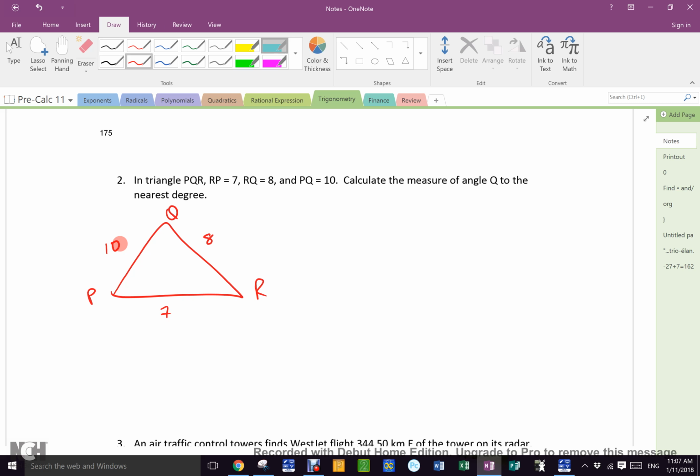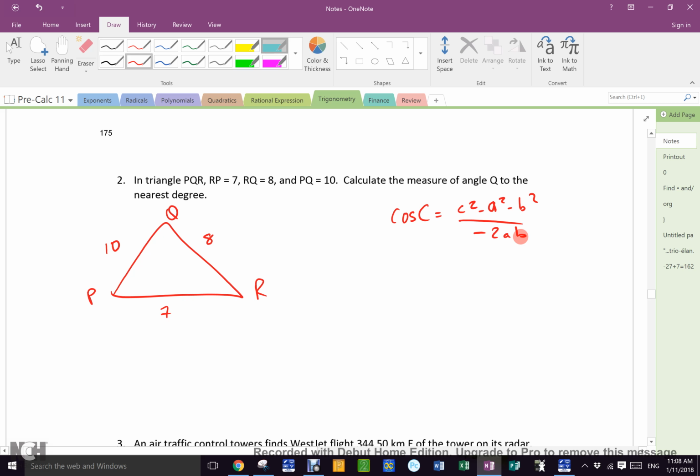But it tells us a bunch of stuff, doesn't it? Yes. It tells us R has to be the biggest angle, the way I've drawn it. Even though it's not, just for us, it has to be. It tells us that Q has to be the littlest angle, doesn't it? Right? Now, it's telling me to find angle Q. Now, think about our cosine law. Our cosine law was set up with A, B, and C, yes? And since I have all three sides, we're going to be using the green version of it, right? Which was cos C equals c squared minus a squared minus b squared over negative 2ab, correct?